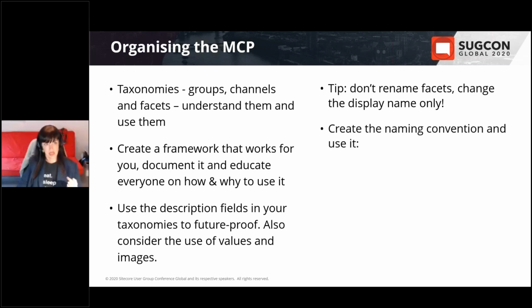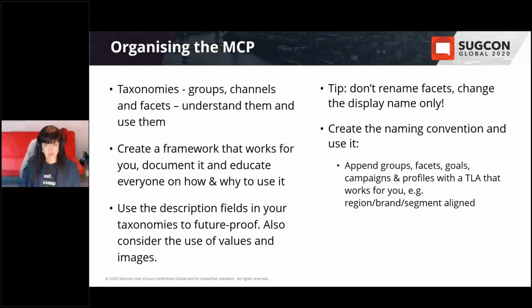Create that naming convention and use it, okay? So groups, facets, goals, campaigns, profiles, basically all the stuff you're going to be using. You want a 3-letter acronym or a 4 to whatever works for your organization, whatever makes sense for you, and you want to be applying that to all of those configurations.